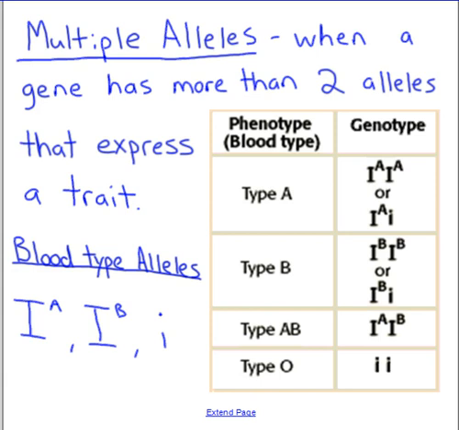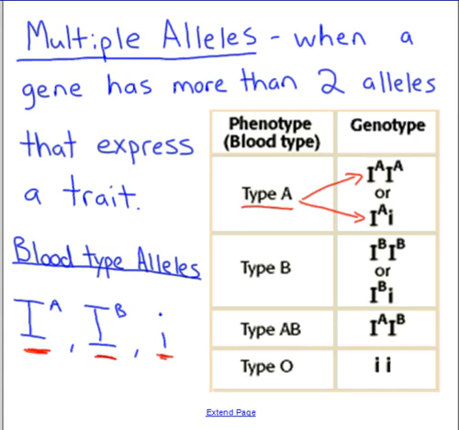So for blood types, if you don't know, you could be type A. That means you can have the allele IA, or IA little i. So just to be clear, if you want to come down here, this is one allele, IA, capital I and a little a. So that's one allele, and little i is another one. So you need to have an I in each genotype, so two I's in every genotype.